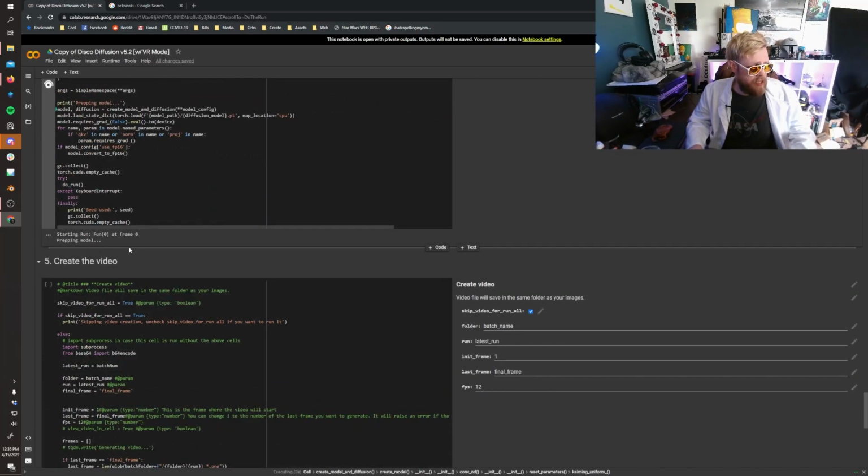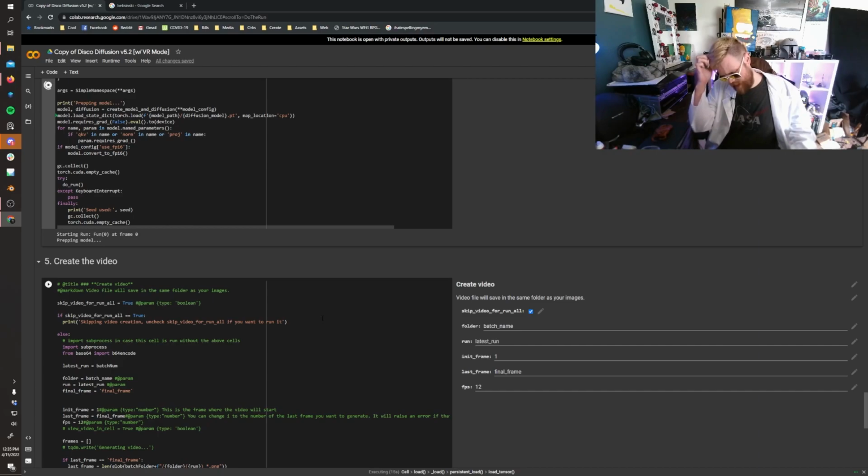So because we have the T4, it should actually load relatively quick. It's gonna start running this code, and it is going to block out the image. So it is just the default. I didn't customize it all that much, other than changing the artist and the color scheme, which I guess is quite different, but we'll see how it goes.